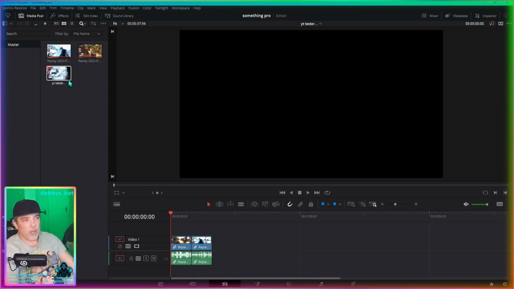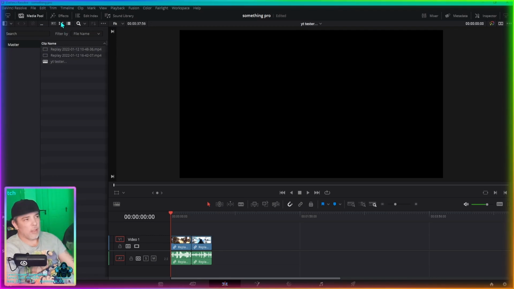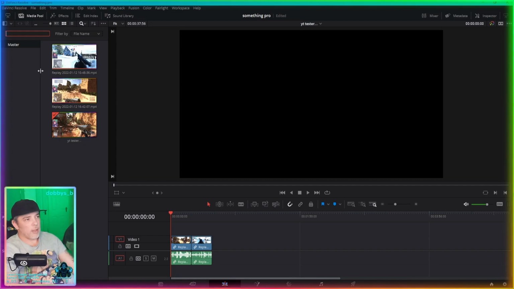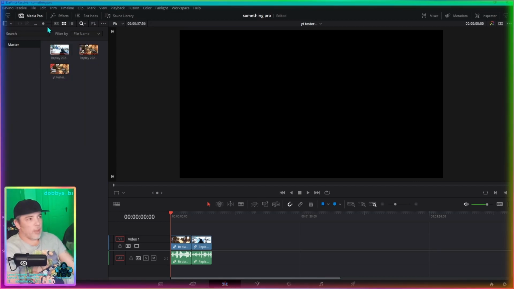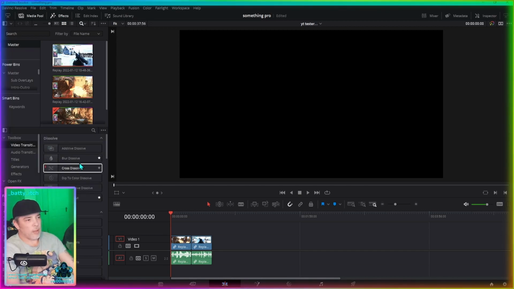You can even change the size of these clips here just by sliding this little bar up here. You could change it by thumbnail like it is now, or you can have it in a list. If you've got loads of clips, you can search the clips, but we don't need any of that at the moment. Generally, I like to have my clips in here, perhaps zoomed in a little bit so I can see what's going on. And then when I need any effects, I can just open the effect library here. Here's where you get all your video transitions, all your fades, absolutely all of that business is all inside the effects one right there.